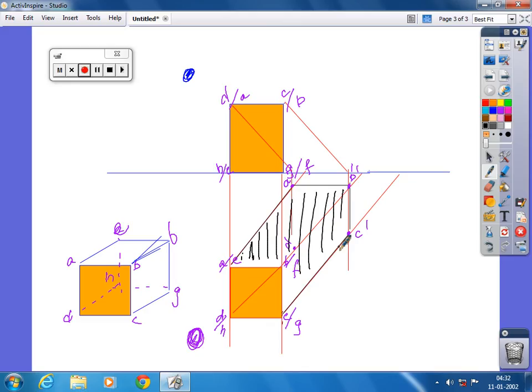So one second, I'll just draw the cube. This is the cube and this will be the shadow of the cube.